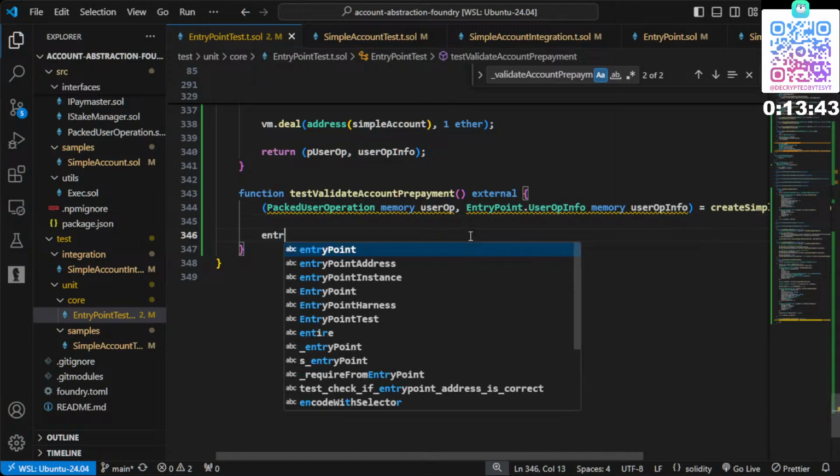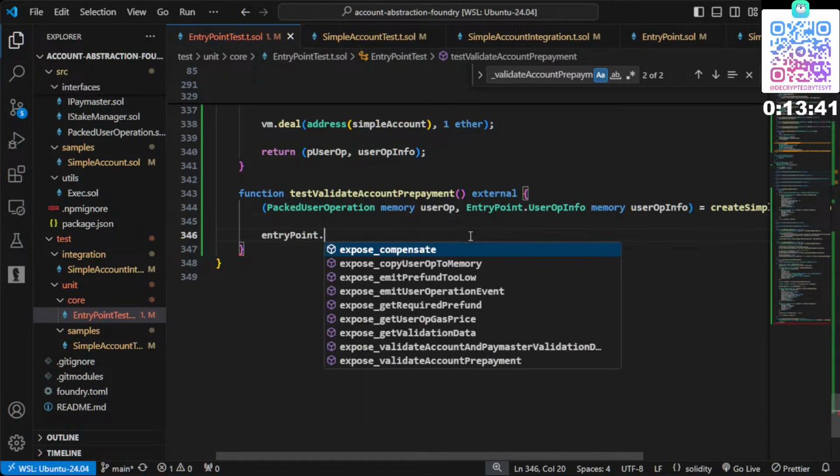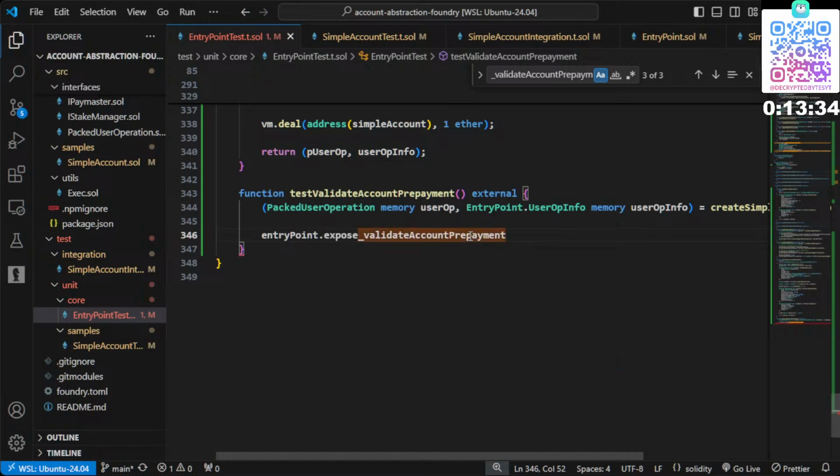Next part is entry point dot validate account prepayment, which takes index less than 0.